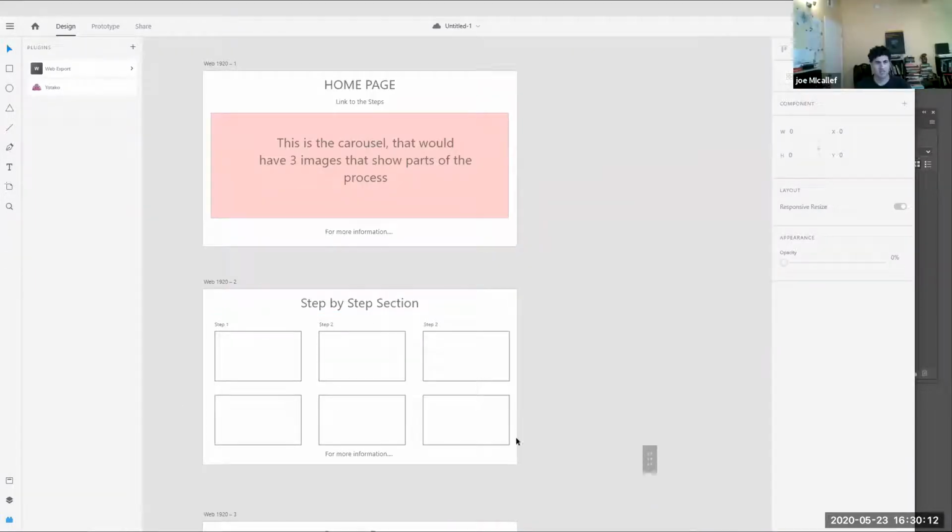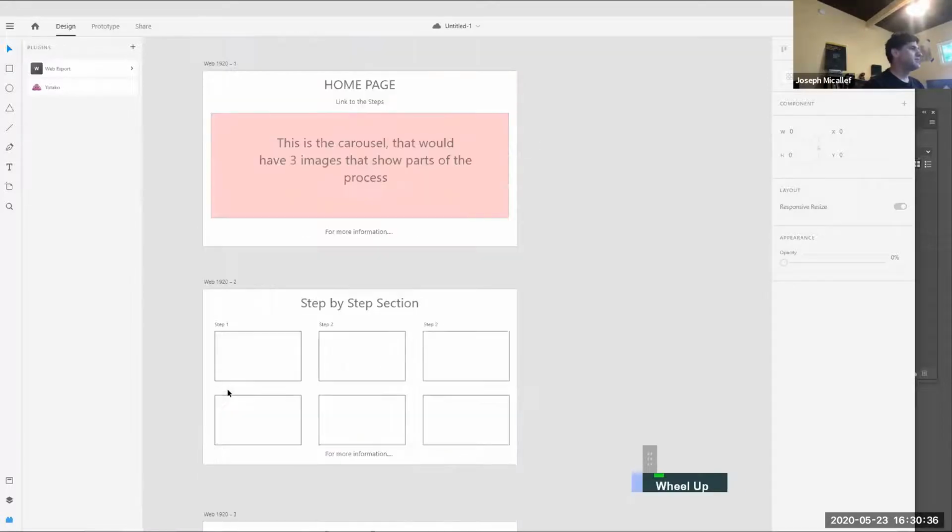So I'm creating kind of like a sample wireframe of what the website could be. And step-by-step can have a lot more than just 3 things that you feature in the carousel. Like if it's baking a cake, you can have maybe 12 steps, all the way from mixing the batter to cooking the cake to adding the frosting to decorating the cake.